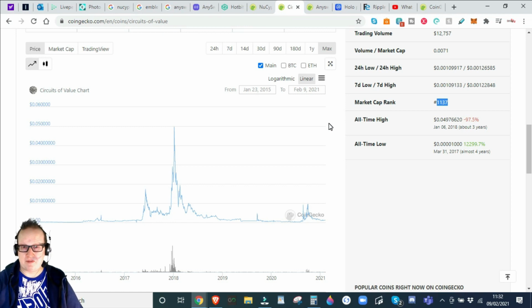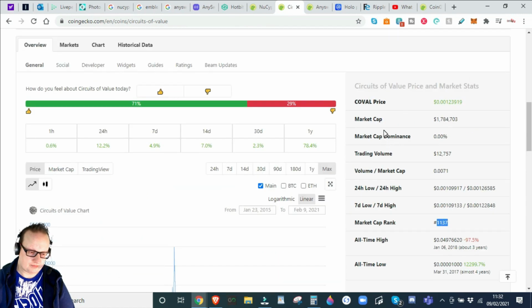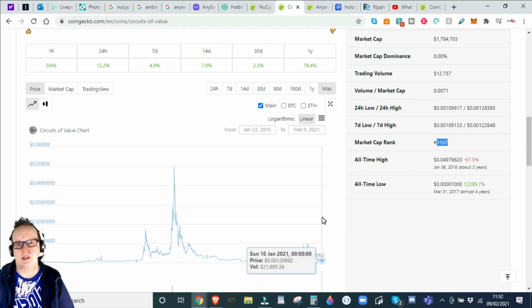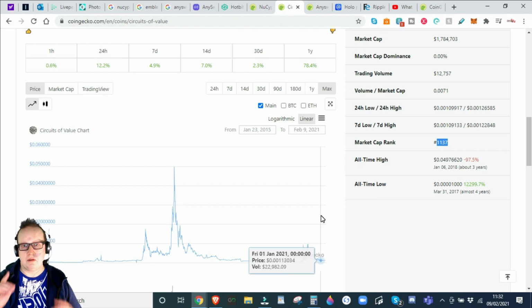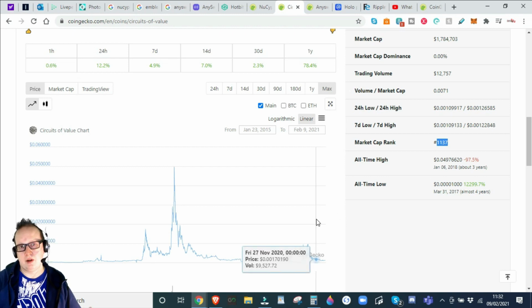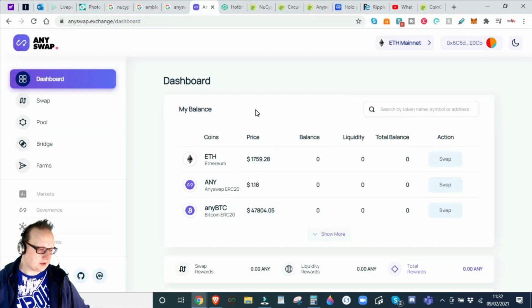But I do think there's a 50x on this token. So if you're looking at a low-cap token, low-cap token is 1.7 million. If you're looking at a low-cap token that you want to get into and make a 50x, there is potential to use this, and like I say, it has got the NuCypher technology in there somewhere. So check that out, and it's on my watch list. I'm not investing right now. If it does well, I'm going to be looking at this for the next bull run, which is 2024. Then I can give a proper price prediction once their technology has been proven, which right now it's not yet been proven.